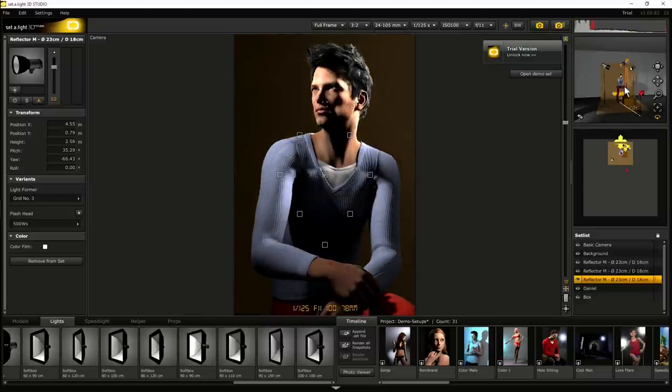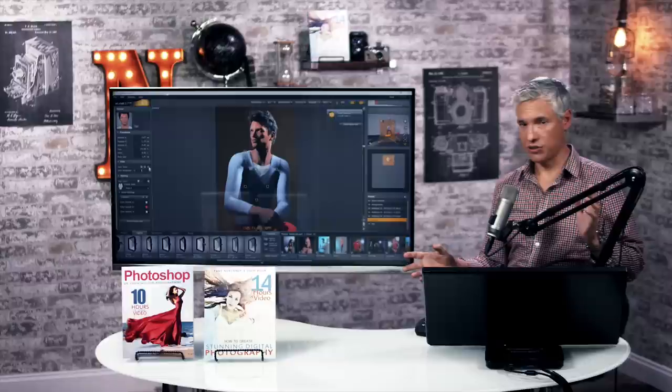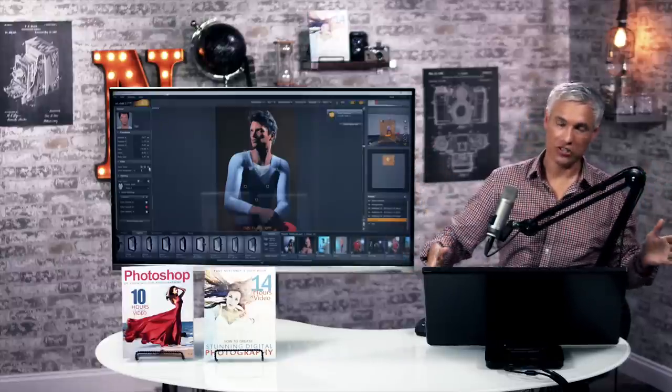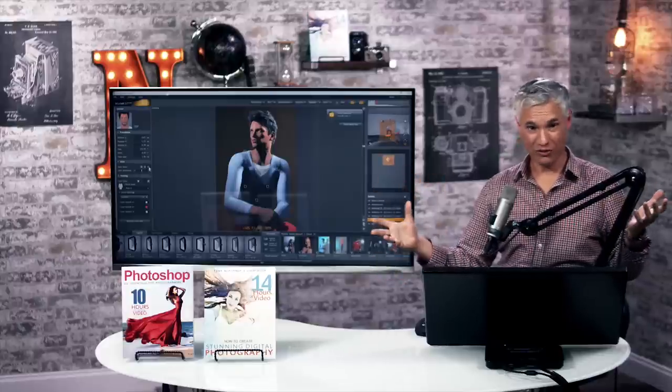I'm going to select the model in this little setup, and you can see that there are some properties of the model you can change down here. You could change the skin tone. That can actually be a pretty big deal when you're setting up lights. Sometimes we'll have a day where we're shooting portraits and we'll have somebody with really fair skin and then somebody with darker skin, and you have to go in and kind of change the lights.